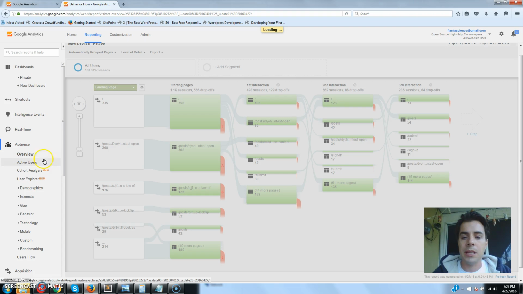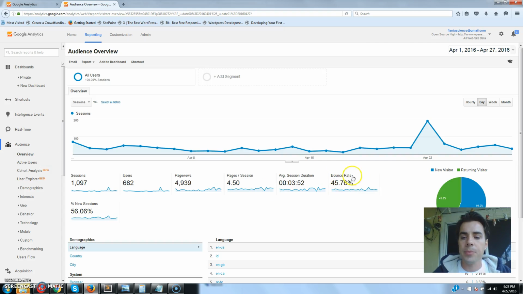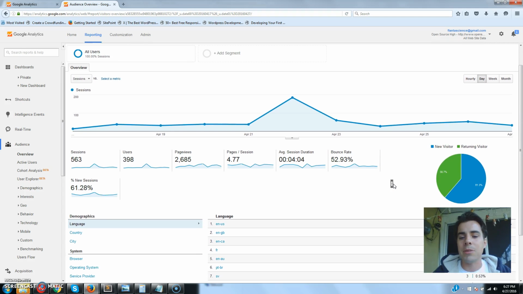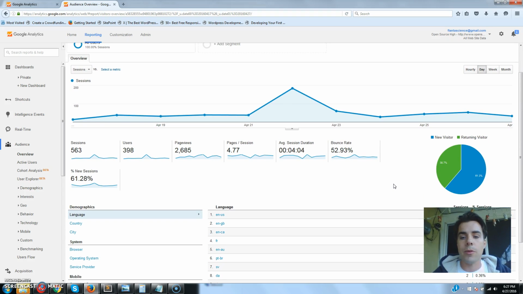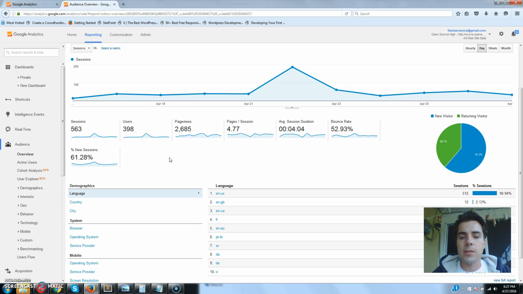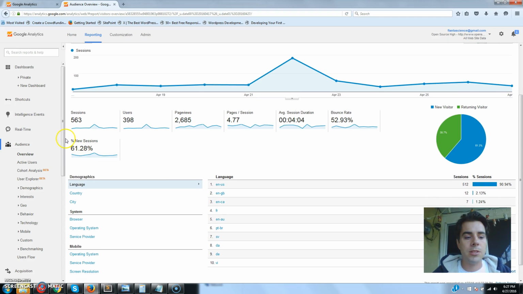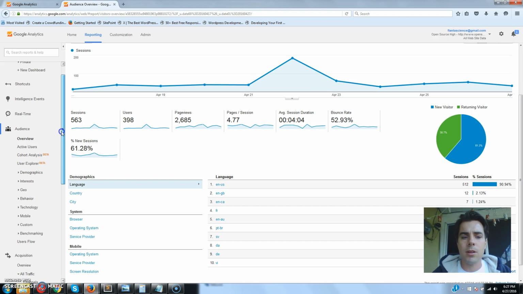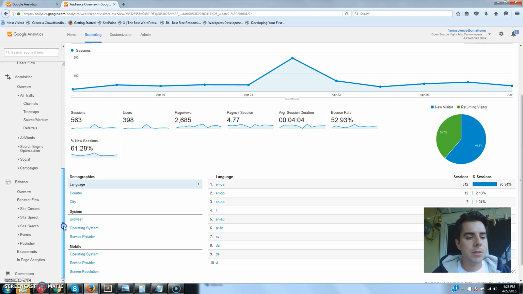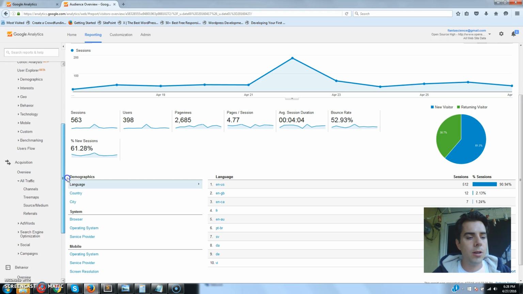Another thing that I noticed that's really key is the bounce rate. I think this is because we had this big spike here. Let me get rid of that spike, so we're just looking at the first couple weeks. We still have a 50% bounce rate, which means that many people showed up at the website and left immediately without going further into it. That's not a very good statistic to have. It either means that I'm not enticing them to look deeper, or there might be a problem where the page isn't loading fast enough. I have to look a little bit closer at that, because past months it has been better.